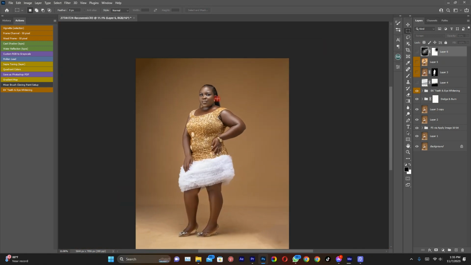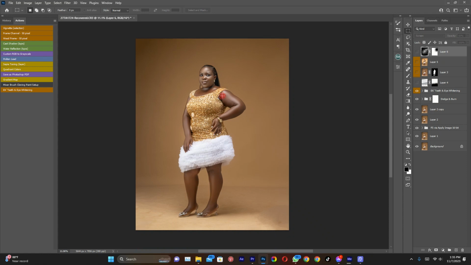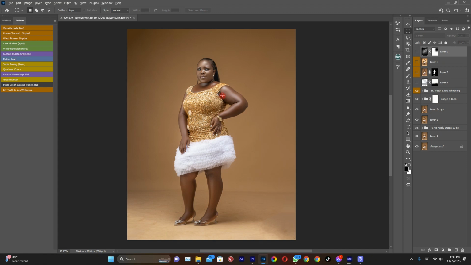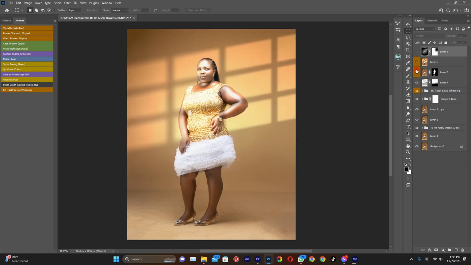So when we got here, the image was looking so boring, so I decided to, why not add some overlays to it. So as you can see, we did with some overlays and with a little bit of color grading. So with this tutorial, I'll just take you through how I went about this process.